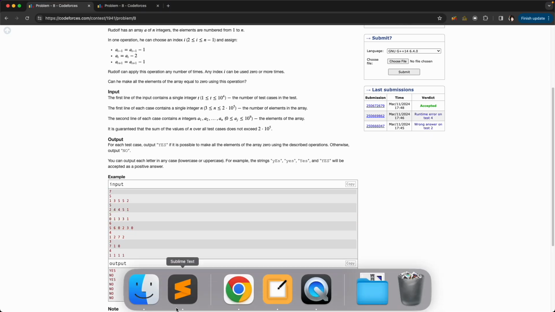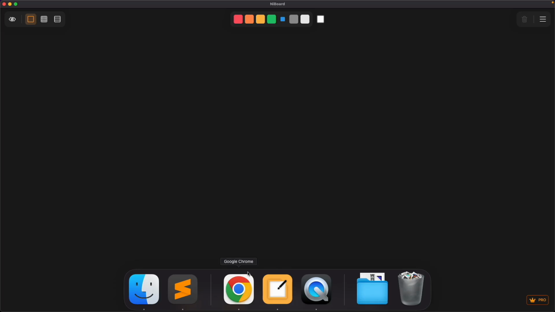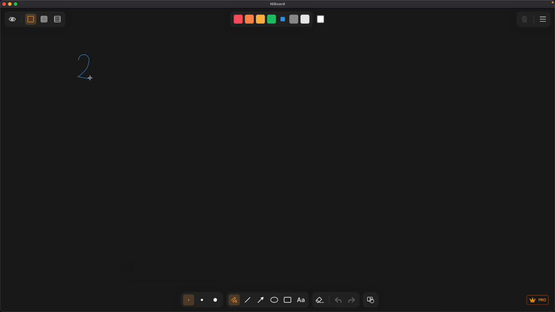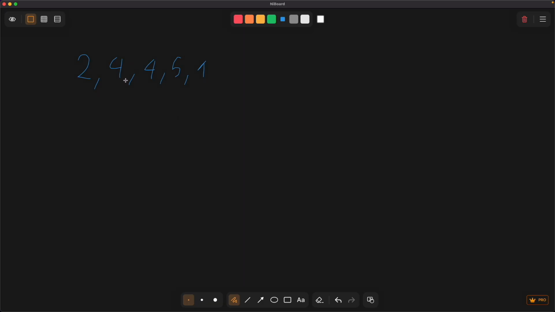Let's check with another array: 2, 2, 4, 4, 5, 1. Let's check. We can see that it's not possible to make this array totally 0.